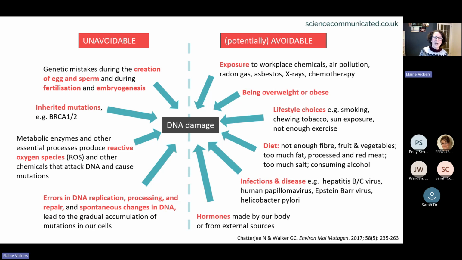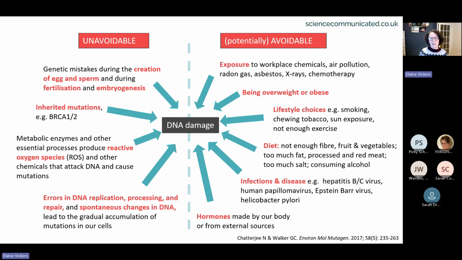But then, of course, added to that are the things we're exposed to, the lifestyle choices we make, our diet, what exposures we come across in terms of infections and disease, the cycles of hormone production. All of these things also influence our cancer risk. Now, they may be potentially avoidable. I think for a lot of the time they are not avoidable.